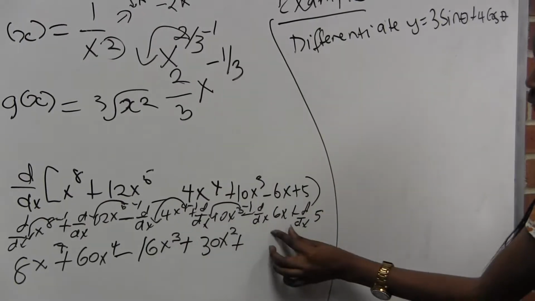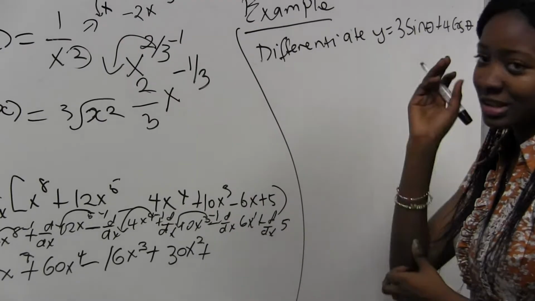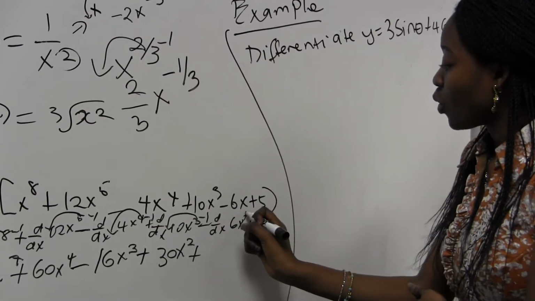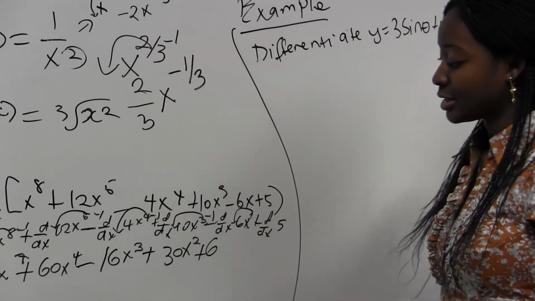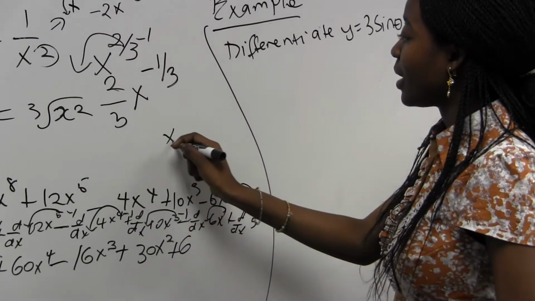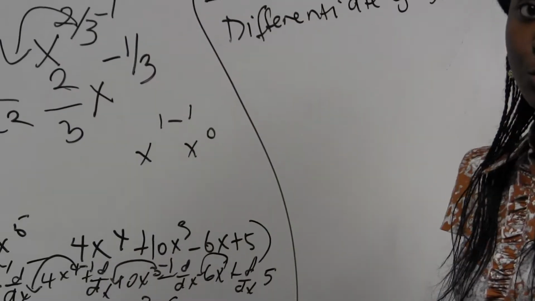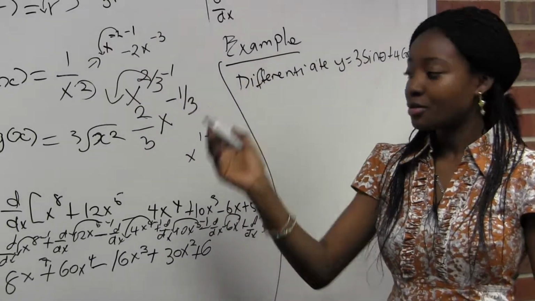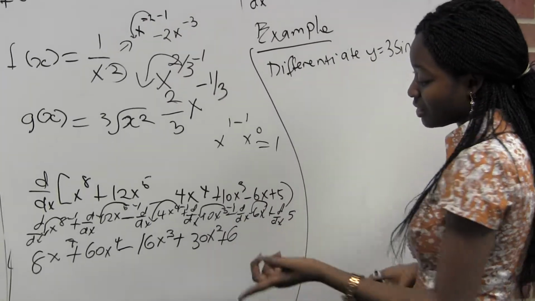Now, for this particular one, I have x to the power of 1. The 1 is imaginary, so let's just think of it from that perspective. So 1 comes down here, so I have 1 times 6, right? And then I have my 6. Now here I have x to the power of 1 minus 1, which gives me x to the power of 0. It's important to know that any number to the power of 0 is always equal to what? 1, right? So now I have 1 times 6, which just gives me 6.